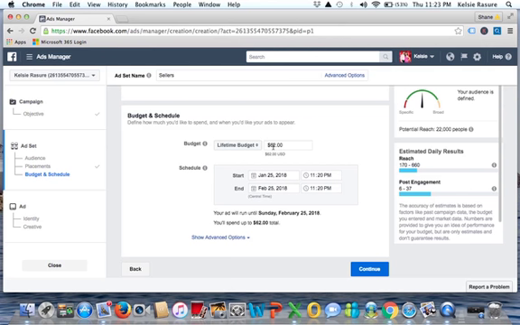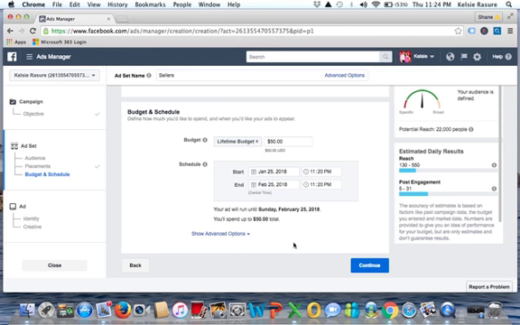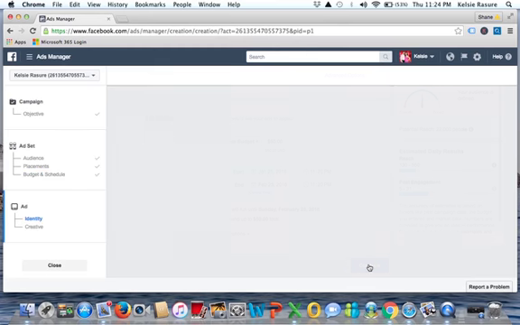So for the month, I really think that I want to do about, let's say, $50. This budget is really just whatever you feel like you can afford to put on Facebook. There's not really a great way to calculate what my budget on Facebook should be without having some previous data to analyze before. So it's just really best practice to say, what can I spend on Facebook for the month, and go ahead and allocate that how you see fit. I'll confirm how much money I'm spending, how long my ad's going to run, and then I'll click continue.